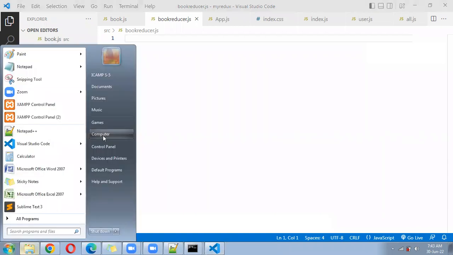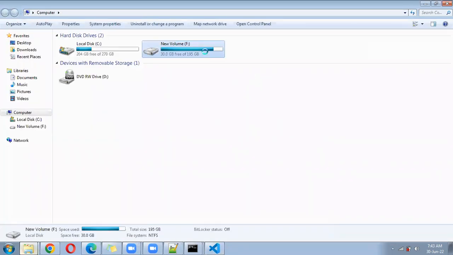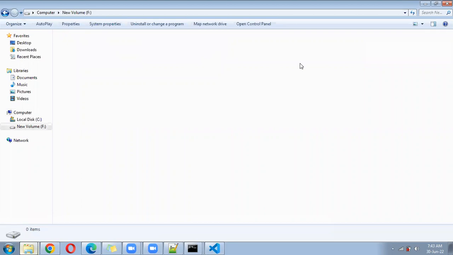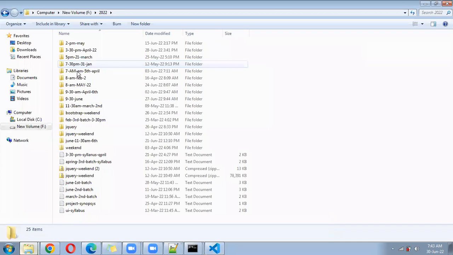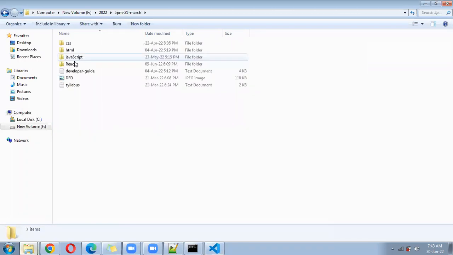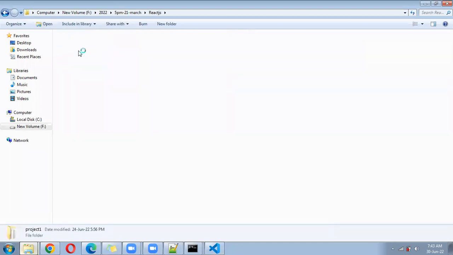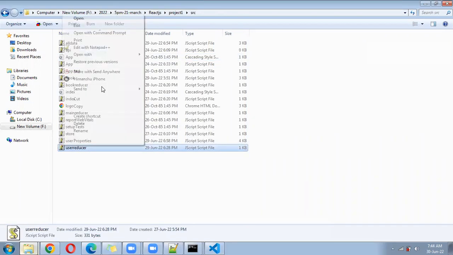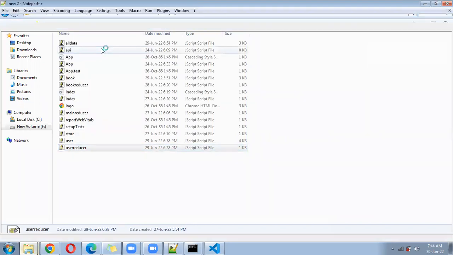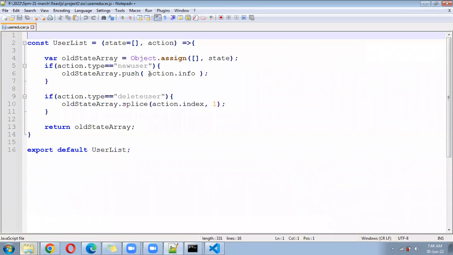Let me see one line. Required this much outline. Okay.